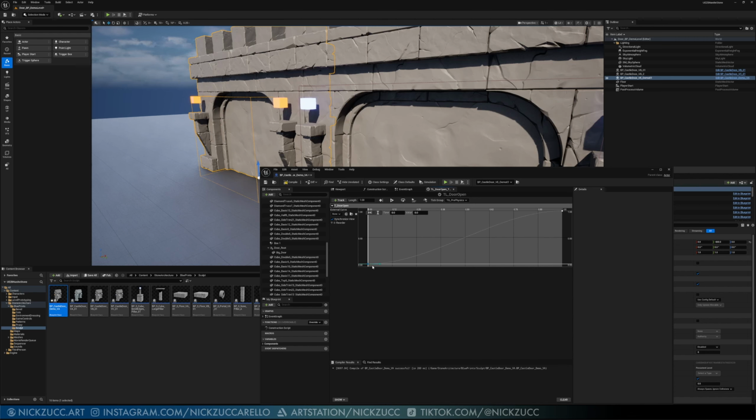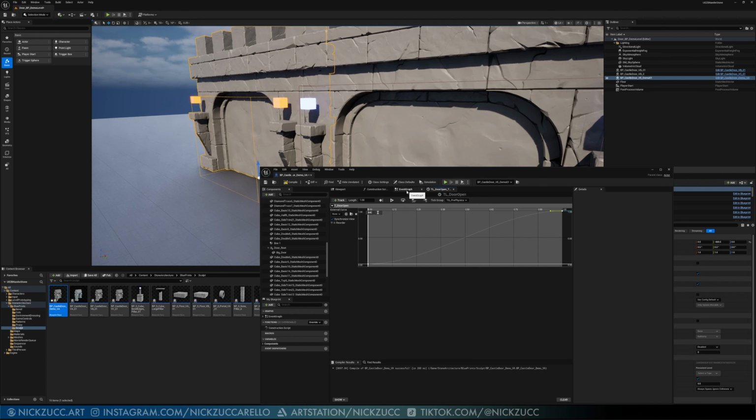If we click on this and right click, we can change the ease in and ease out of this. So if we put this on auto, you can see how it flattens here. It's going to start off really slow, pick up speed, and then once it gets to the end of the animation, it's going to slow down. You can also click on these and play around with the handles by clicking and dragging. I actually just want that to be flattened, so I can just fix that up again. And that's really all we need for this curve.